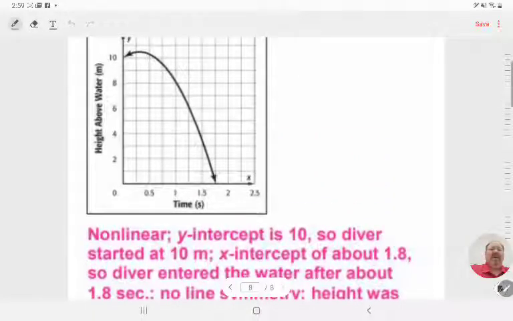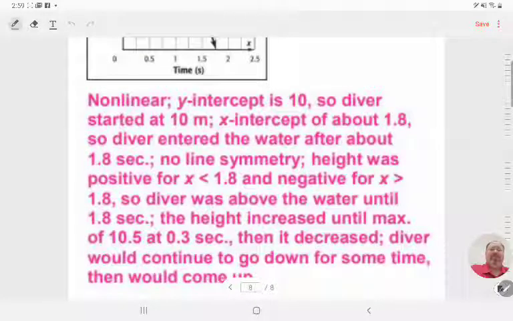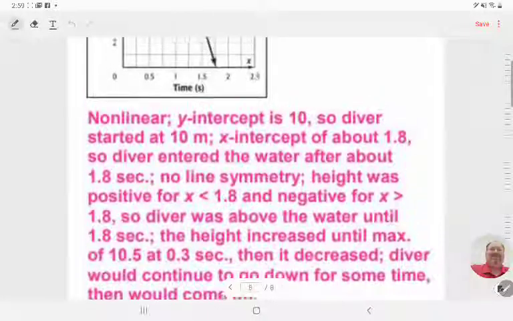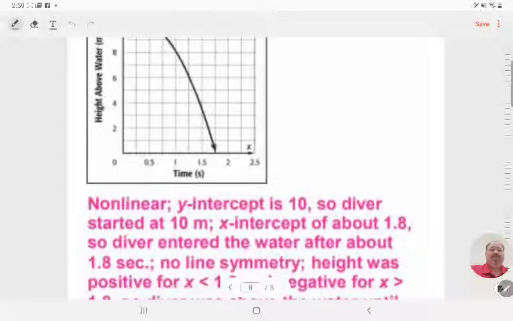So it's not just about the data, it's about interpreting what that data means. That's the important part. So when you can explain what the graph is, then you understand what the data is telling you. Okay, so don't make it harder than it is. Just interpret what the graph is about. All right, and that's the answers.